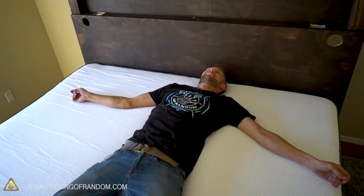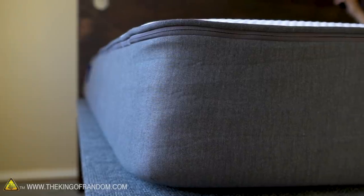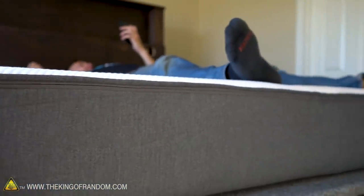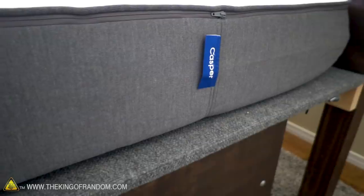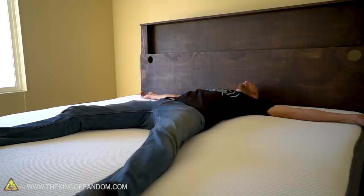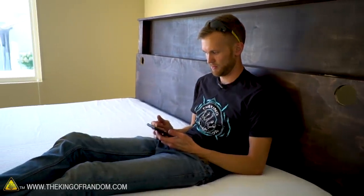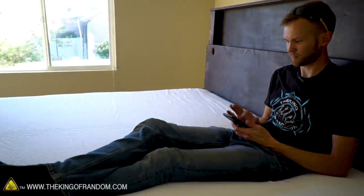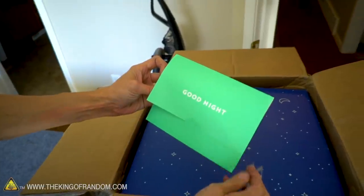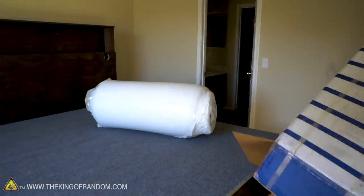I have been using a Casper mattress for several months now and I love it. It's got layers of different densities of foam to give just the right balance between bouncy and soft, so there are no pressure points. It is a super great mattress. If you're doing what you're supposed to, you should be spending one-third of your life asleep, so you want to be comfortable. I really appreciate how convenient they make it — it comes delivered straight to your door in a box that's surprisingly small.